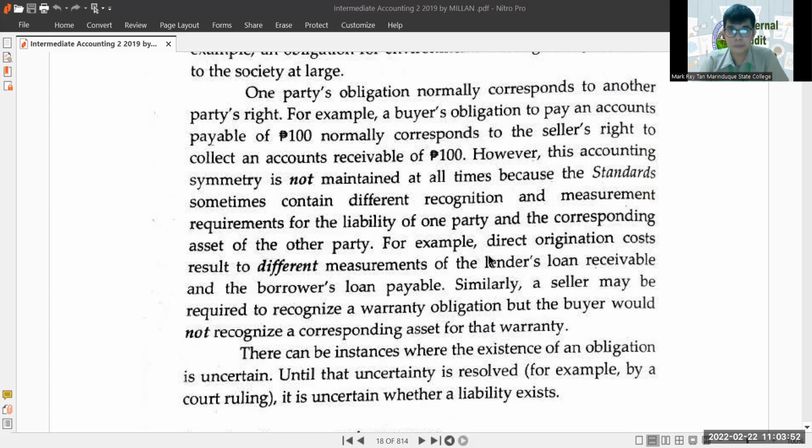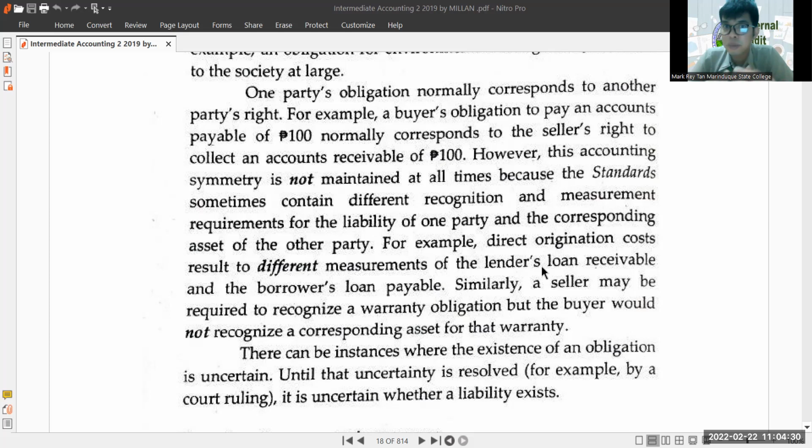Siyempre, 'di ba, kadalasan kapag umuutang, 'di ba? For example, 1 million yung uutangin. So, 'di ba, nagbabawas lagi tayo doon ng mga origination costs, mga processing fee, minsan yung mga interest binabawas na rin, di ba? And then, to cut it short, let's just say si borrower, from that 1 million na loanable amount, ang marireceive lang niya, 950,000. So, sa point of view ni debtor, yung mangungutang ng 1 million, ang marireceive lang niya is 950.